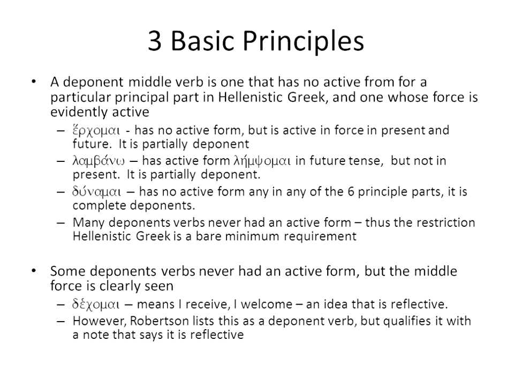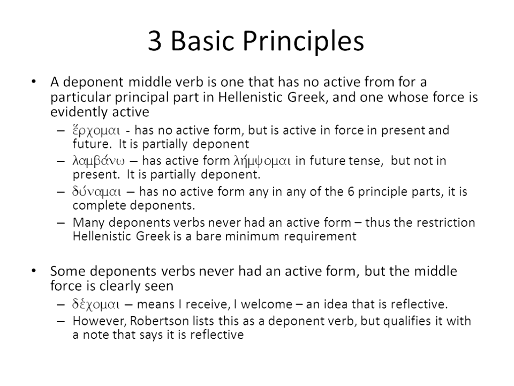Many deponent verbs never had an active form in koine. Thus, we must go back to Hellenistic Greek to see if there might be an active form from Hellenistic Greek, which is the Greek which precedes koine, or Common Greek, or the more formal Greek at the koine time. Now, some deponent verbs never had an active force, but the definition has a middle force.